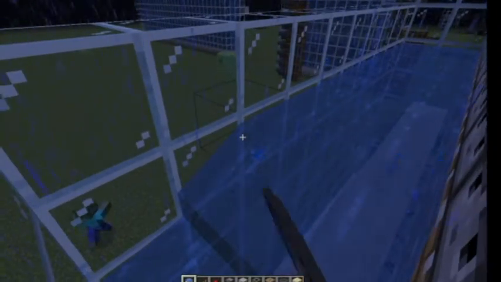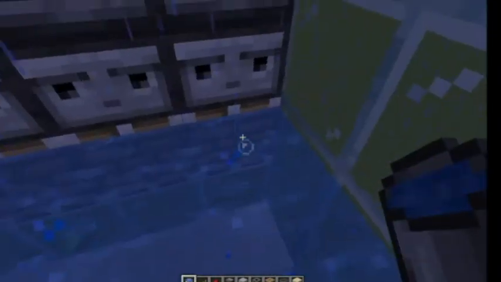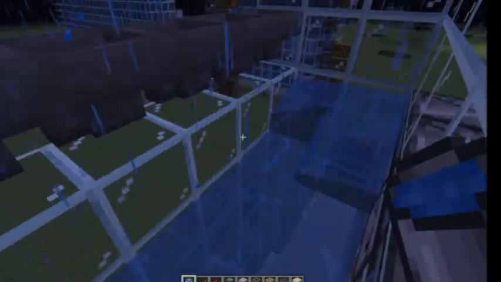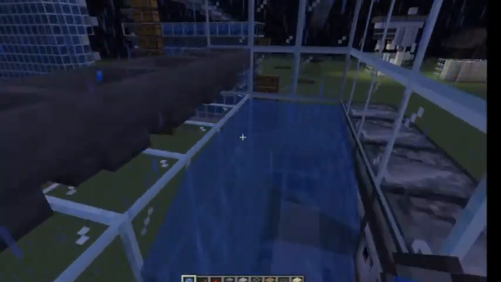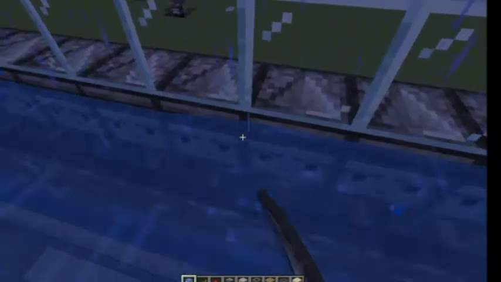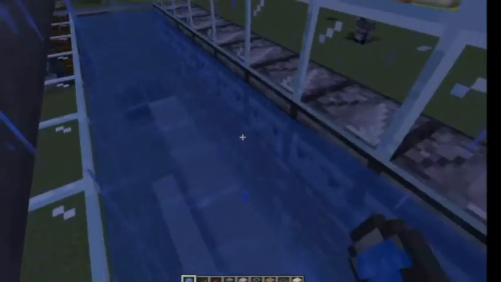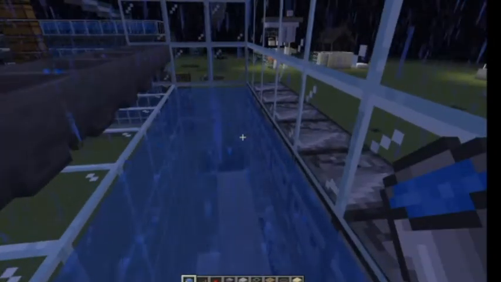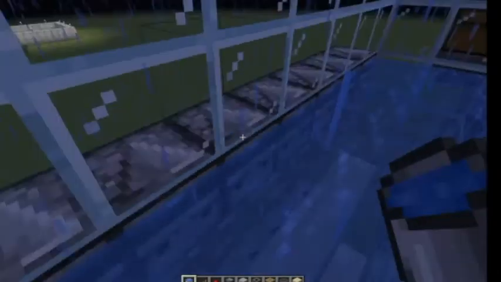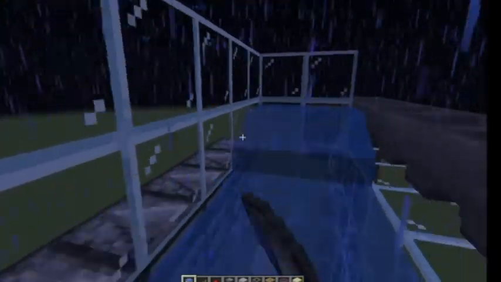If you want to keep this farm this size. If you want to make it larger, just keep repeating the steps that I've showed you. But always, no matter how big it is, the end step is always the same. That is quite important. Make sure all your water blocks are full source blocks, by the way, as well. That is quite important.